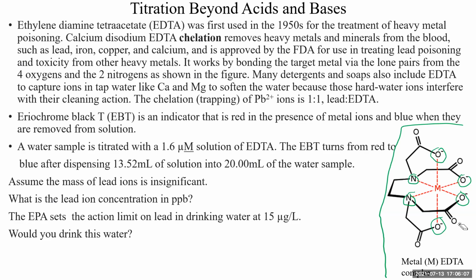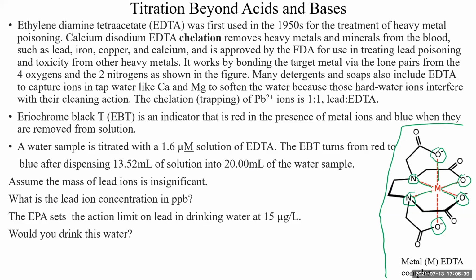Meaning if you have dissolved lead ions or calcium ions or magnesium ions in hard water, or lead ions in polluted water, or hexavalent chromium or something else, this chelating agent, this EDTA, will grab onto those metals and it will hold them tight using the lone pairs of all 6 of these atoms. Four oxygen atoms with their lone pairs and their negative charges, and two nitrogen atoms with their lone pairs each will hold that metal tight in its grip.